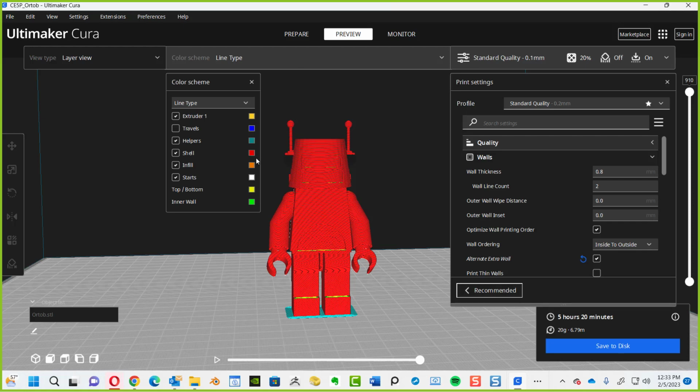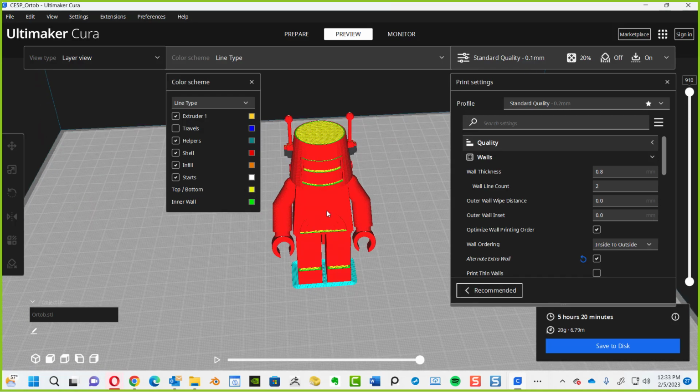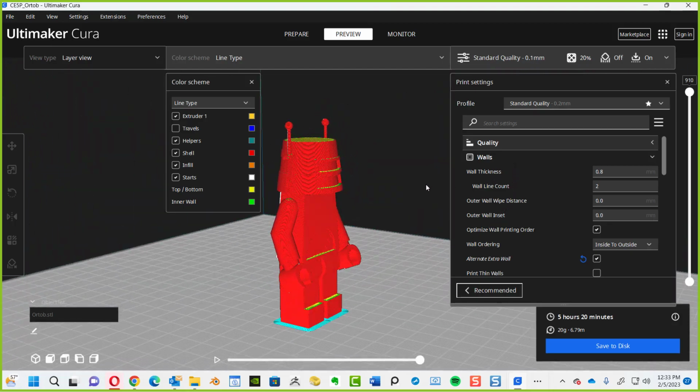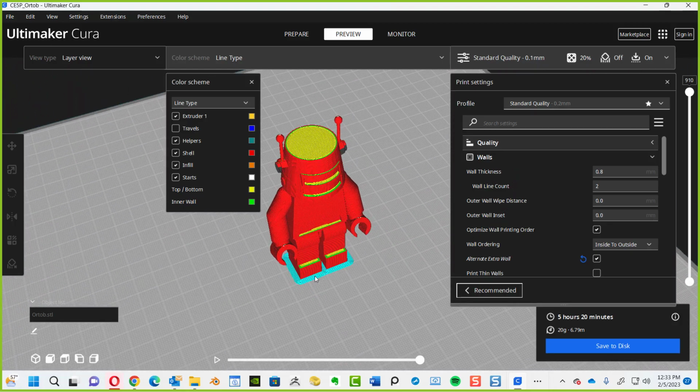So the red is your actual shell. And the yellow is your top and bottom, starting and ending areas. The turquoise is your layer build adherence.